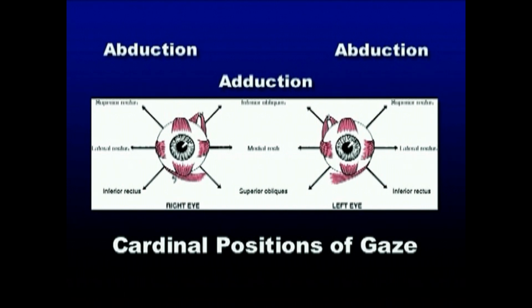In these positions, the superior rectus muscle acts now as a pure elevator, and the inferior rectus acts as a pure depressor. We're now going to test extraocular muscles. In order to do that, the examiner stands about 2 feet in front of the patient and stabilizes the patient's jaw. The other hand is placed with one finger in front of the nose, and the patient is asked to follow your finger as you go through the 6 cardinal positions of gaze.